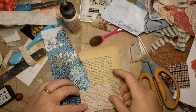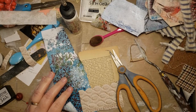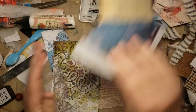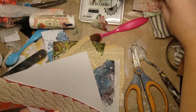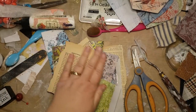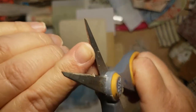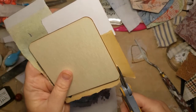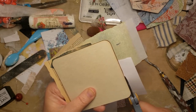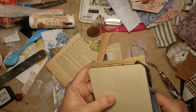I'll pause while I cut these out because you don't need to see that. It does help to have precision scissors because I can get right up to the edge. They have a really narrow tip so I can get right up to the edges — but if I can't, it's okay too. Once I cut them out I just go ahead and sand around the edges. I cut from the back, getting as close as I can. It's best to wait until the glue dries, but sometimes we're impatient.